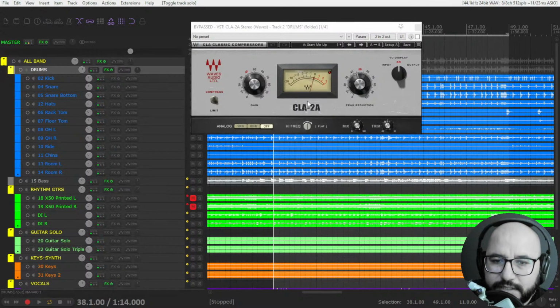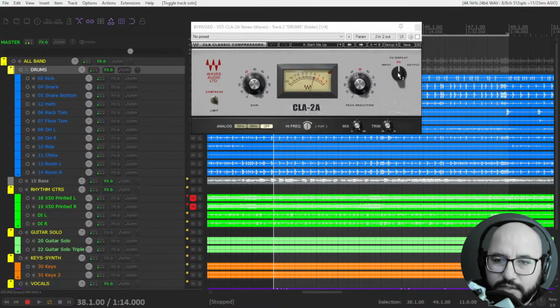And yeah, this is the CLA 2A. It has only 2 knobs to control the dynamics, to compress or limit the signal: just a gain. This will increase the signal that you feed to the compressor, right? And with the peak reduction, you just manage the output level. You're gonna see here the gain reduction in the center.